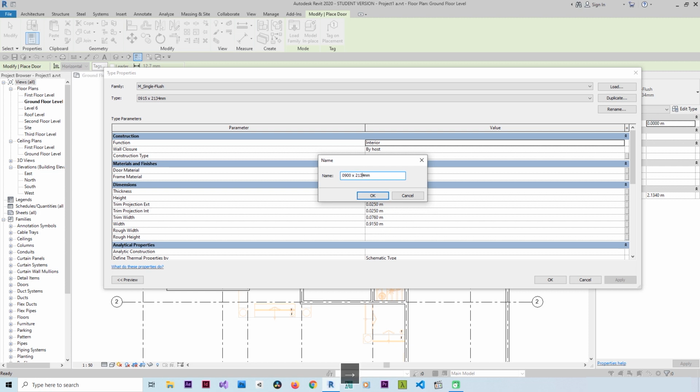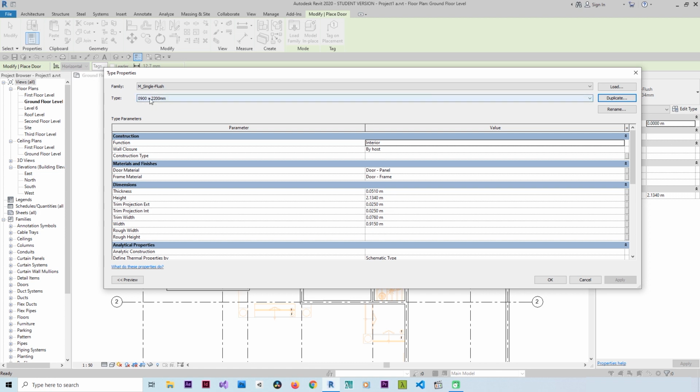I will make 0.9 meter width and 2.2 meter height. Now I duplicate the door with this name. Width I have to make 0.9 and height 2.2.